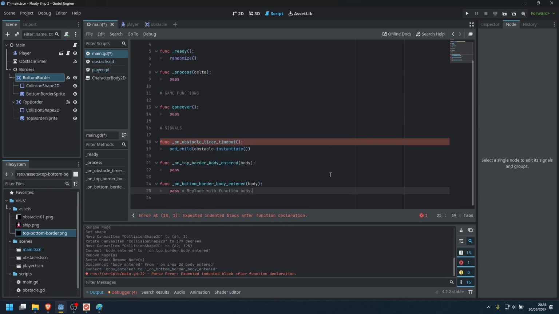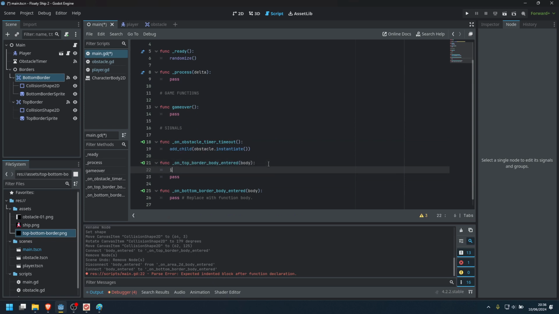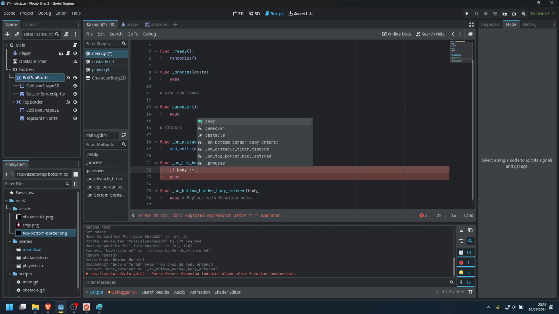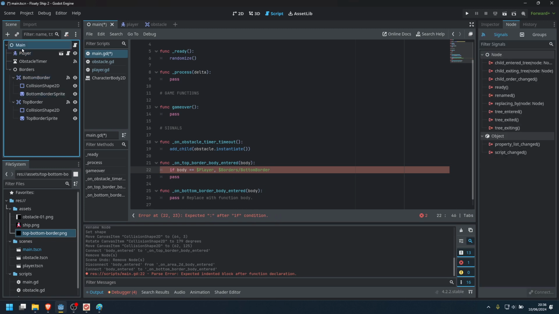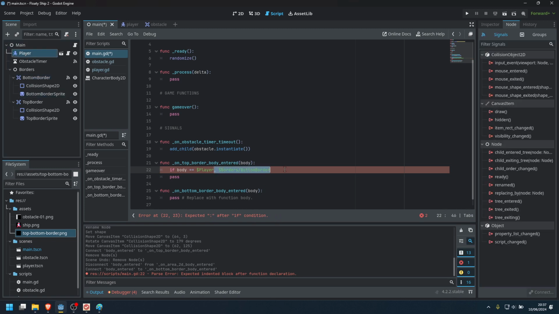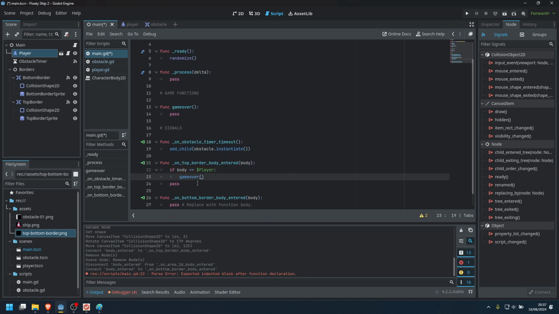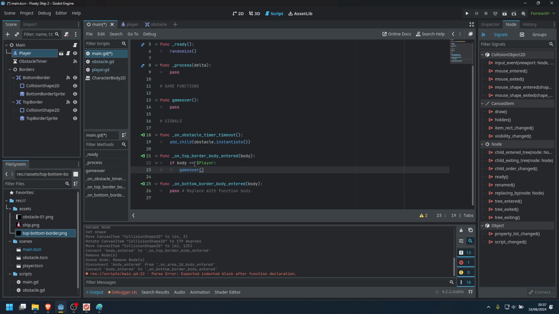I need to check if body is equal to the player. If body equals player, then it will game over. And same thing here.